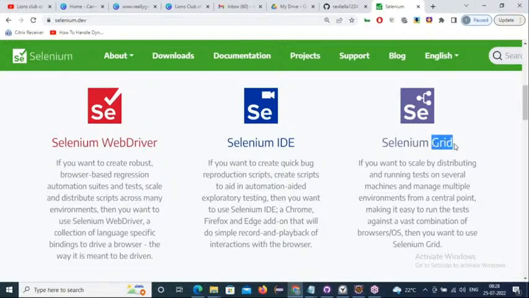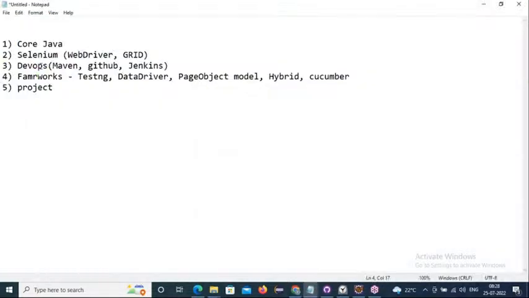If you want to implement the Grid, we must do some setup, creating a hub and nodes. The hub is a kind of server, and nodes are a kind of clients. In networking, we differentiate names like server and clients, and similarly in Grid we call this terminology hub and nodes. We do the setup and configuration, and assign our script to the Grid. The Grid takes care of executing the same scripts repeatedly on many computers, many operating systems and many browsers in parallel. So we go with Selenium WebDriver with the Grid.